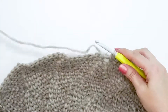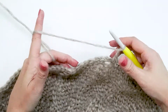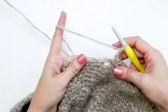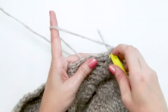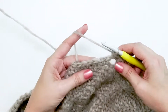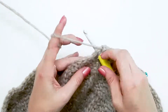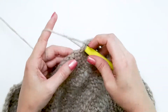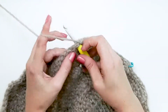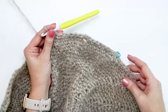And I want to show you that one more time because this is what we will continue to do as we build it bigger and bigger with each repeat. But the steps are so similar each time. So we'll single crochet in the chain 2 space, skip the next stitch, and split single crochet in the remaining stitches until we get to that chain 2 space. And that is round 19.